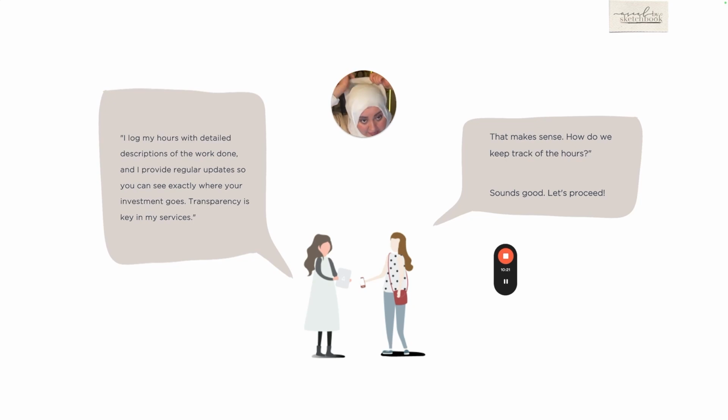So the next natural question Kaylin would ask is, that makes sense, but how do you keep track of the hours? So what Rosemary might say, I log my hours with detailed descriptions of the work done, and I provide regular updates so you can see exactly where your investment goes. Transparency is key in my service. And you can show an example here. Rosemary can show an example to Kaylin so she can be more comfortable seeing how she tracks the hours. So Kaylin naturally said, sounds good, and let's proceed, which is great.